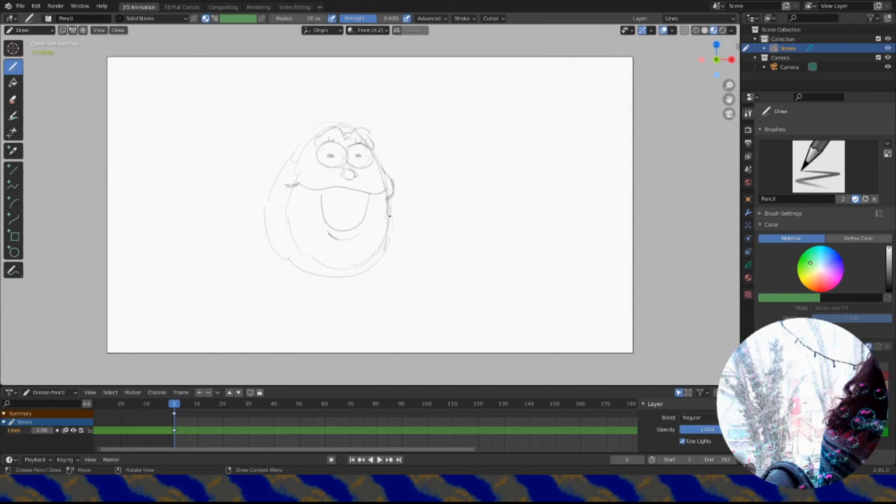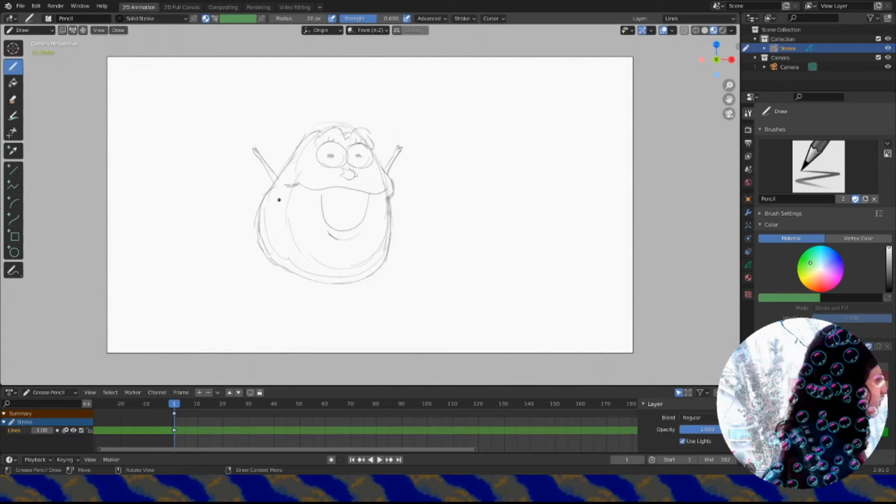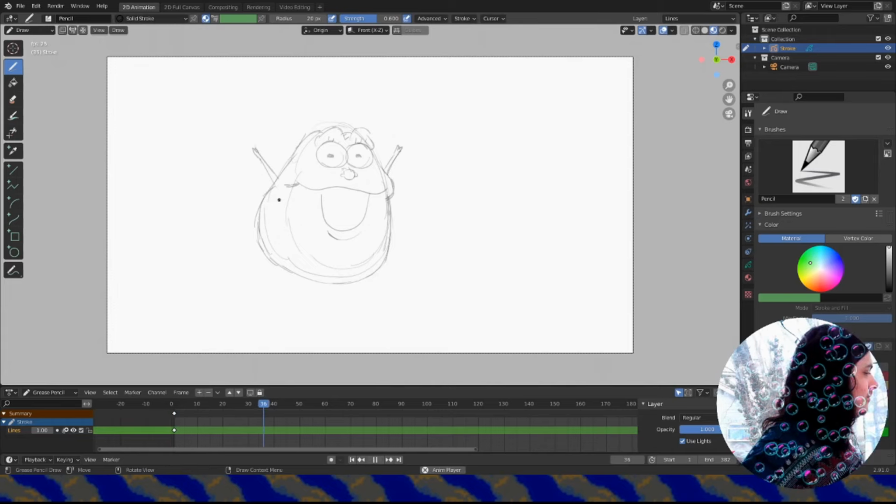And then his cheeks. Okay. He's got a very bumpy body. And I'm just going to have him lifting his arms up like this. Hey there, everybody.